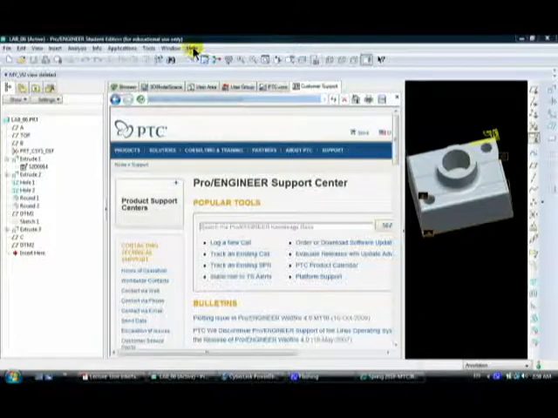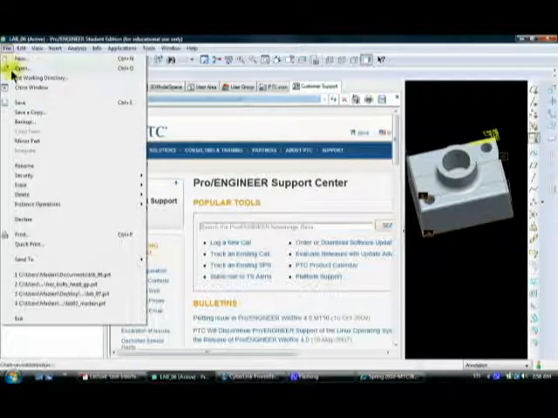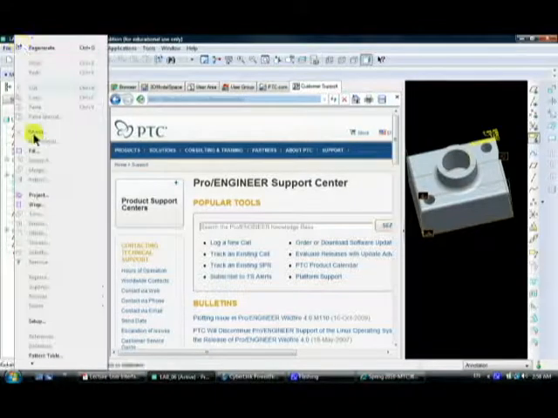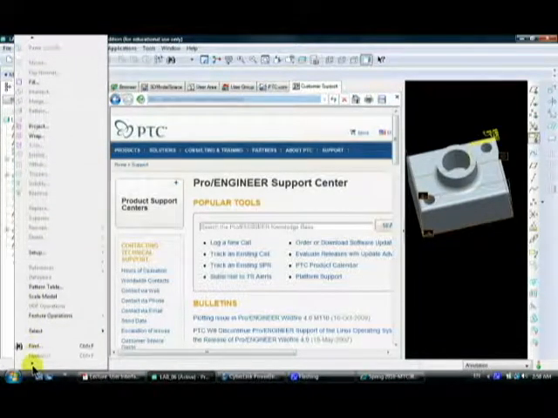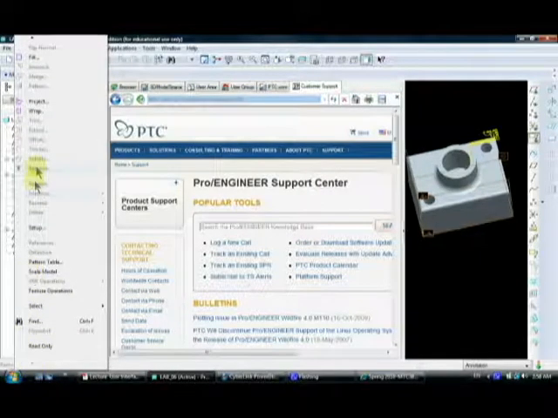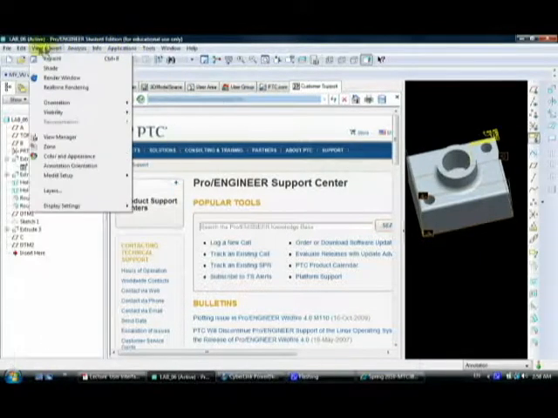Similar to any Windows application, on the top left corner of the screen there is a menu bar. The File drop-down menu provides tools to manipulate folders and files. The Edit drop-down menu provides tools to modify parts and geometric elements in part mode. The View menu changes the appearance of the part in the work screen.